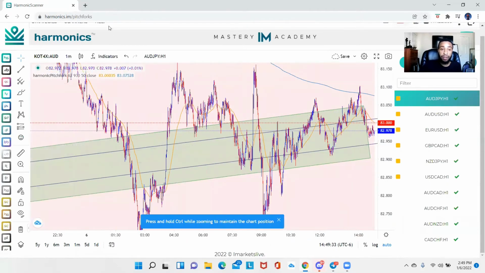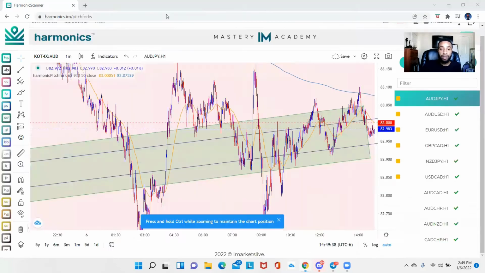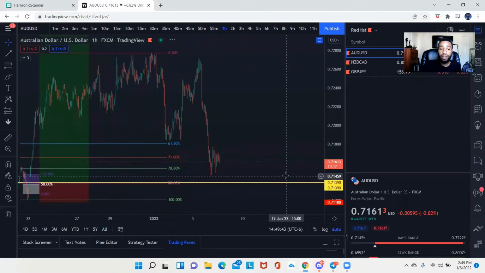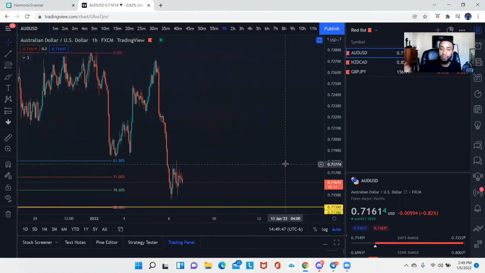Okay, so one thing I want to show you guys is, let me bring my screen over here. If I take you guys to TradingView, I'm going to show you that Pitchfork is something you'll actually be able to learn how to use on your TradingView chart, but the scanner is just going to make it a lot easier for you. So I will end up making a separate video showing you guys the educators to watch for each one of the strategies. So make sure y'all tune into that, and I'm going to create a playlist for y'all.